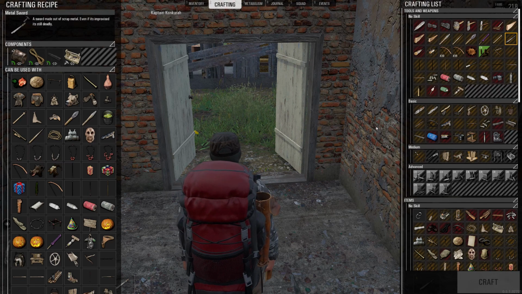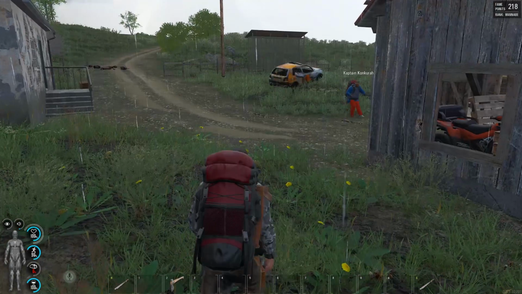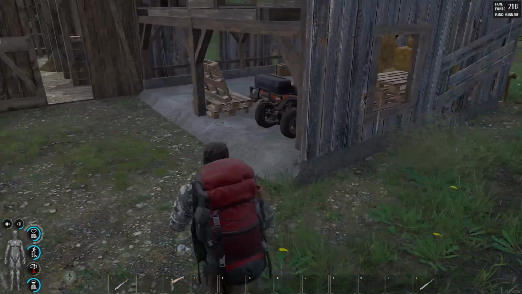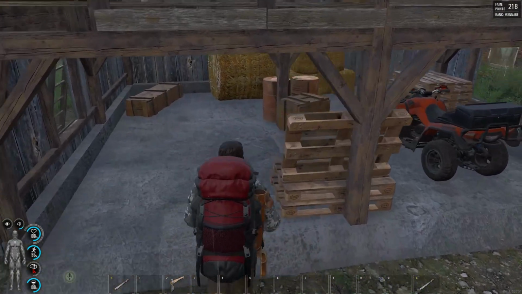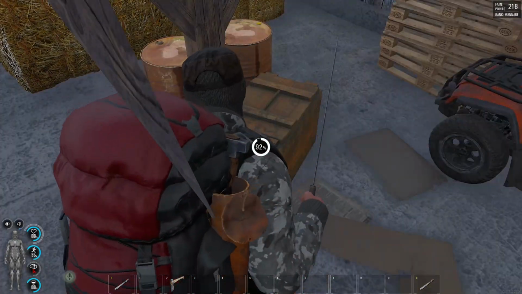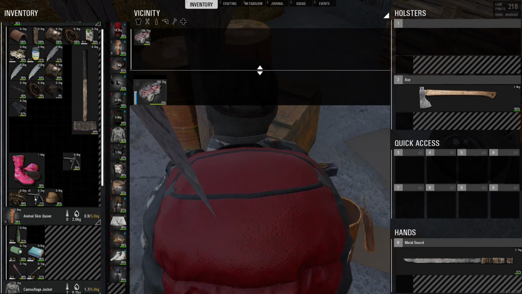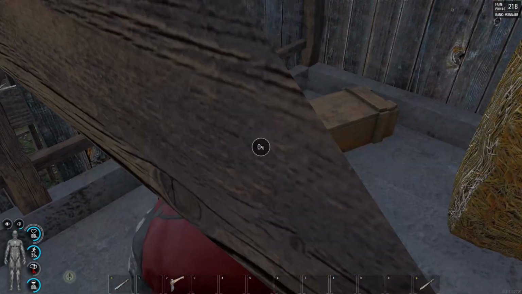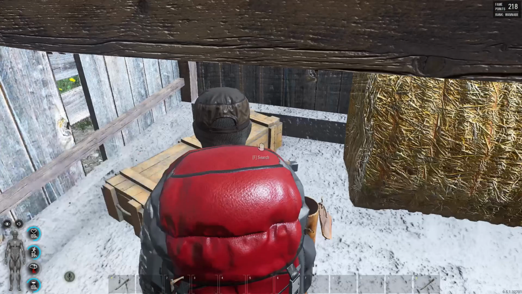Okay. It looks like Moon's 4x4 is sunk into the ground. Looks okay on my end. Does it? Yeah. Oh, looks sunk into the ground to me. Okay, where's the, oh, it's over here.